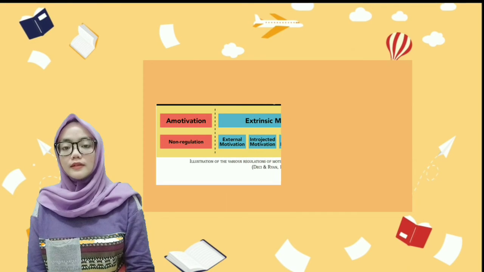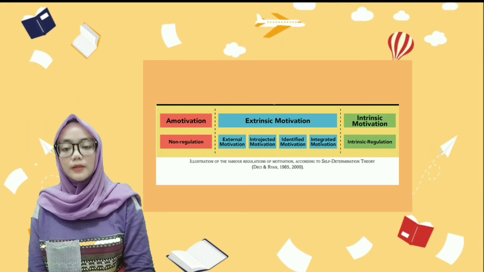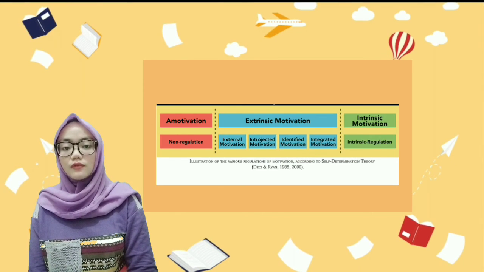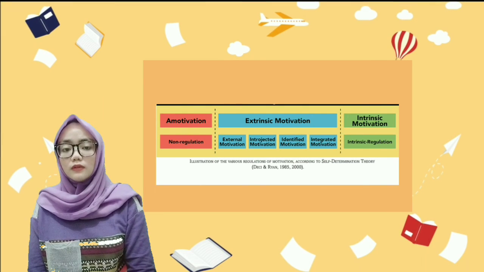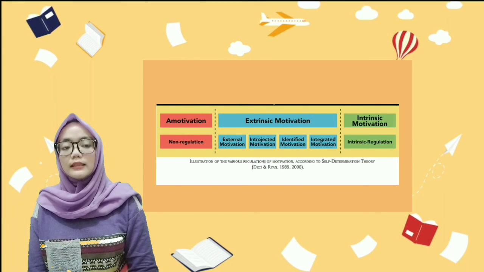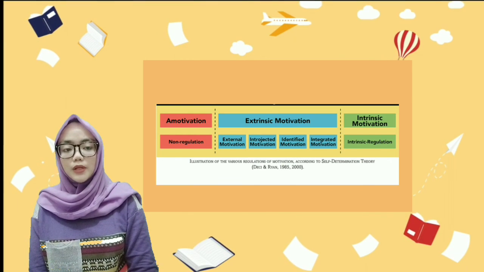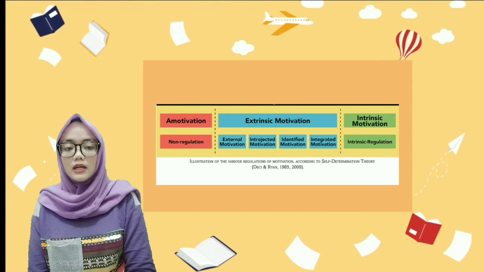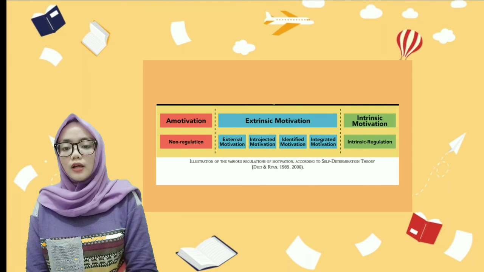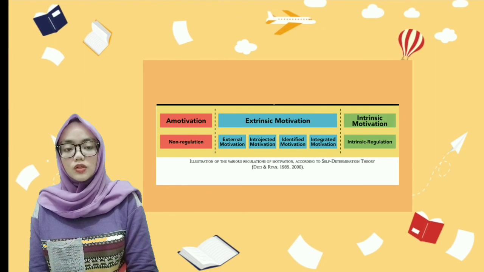Ryan and Deci's SDT categorizes motivation along a continuum from self-determined forms of intrinsic motivation to controlled forms of extrinsic motivation, and finally to amotivation. They connect motivation to an individual's degrees of engagement. Testing and assessment policies are often based on the concept that rewards, punishment, and self-esteem based pressures are effective motivators for learning. This helps to account for the complexity of individual perception of assessment, motivation, and learning.